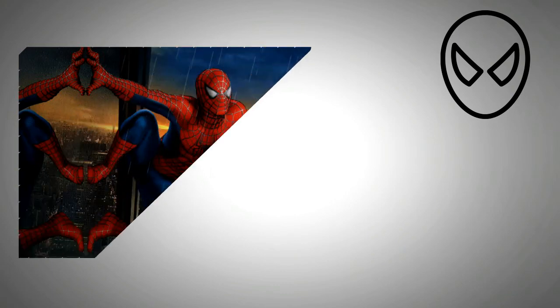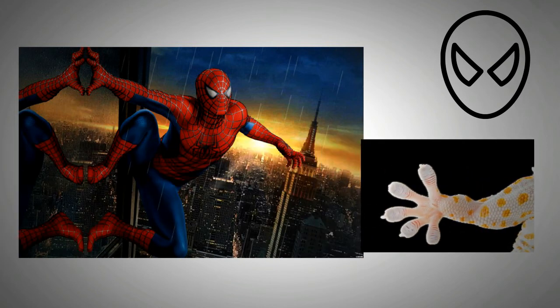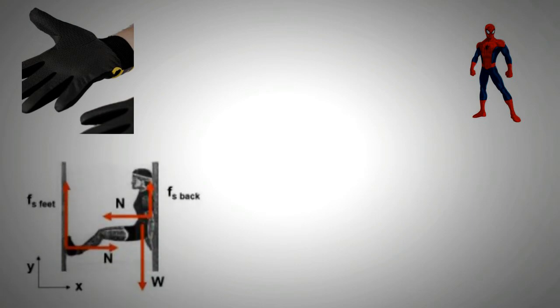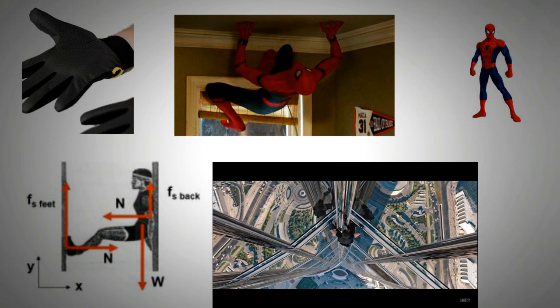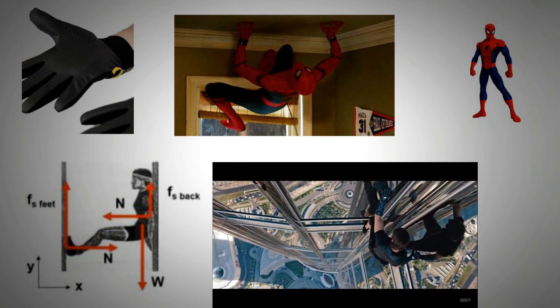How does Spider-Man crawl along the wall? How does he get traction against the smoothest of surfaces and even crawl against the ceiling? In nature, we have seen insects and even geckos do that. If we use materials with a high friction coefficient in gloves and shoes, we can stop a person sliding down a building, provided they apply a normal force pushing against the wall. But how would a person provide that normal force against a ceiling? That is not possible, so we can discount high friction materials. Similarly, suction-based climbing tools shown in movies are effective against smooth surfaces but not as effective against rough surfaces.